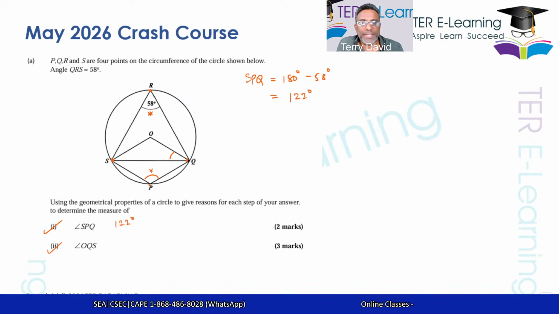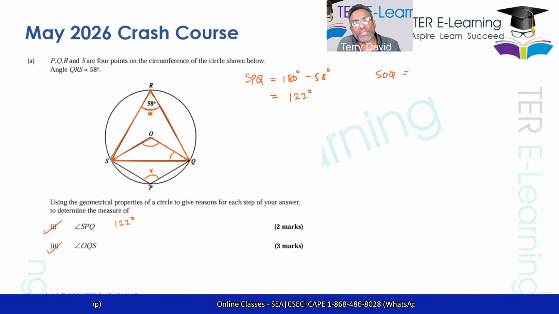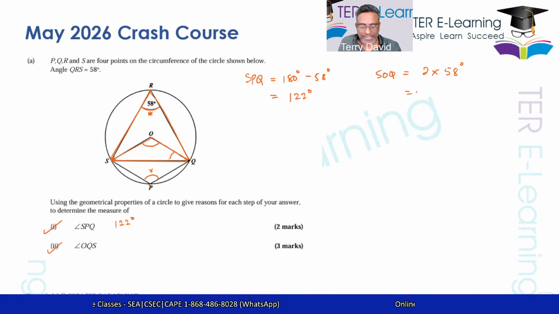All right, people saying 58 by 2. Yeah, so first of all, there's a rule that says the angle at the center, that's this angle here, is twice the angle at the circumference. So if this is a chord, this line here, SQ is a chord. So if I make an angle on the circumference, that's this angle here, 58 degrees, right? And if I take the same ends of the chord and I come to the point O, I can calculate SOQ. So angle SOQ is simply going to be 2 multiplied by 58. So the angle at the center is twice the angle at the circumference. So that's 2 by 58, and we're going to get 116.